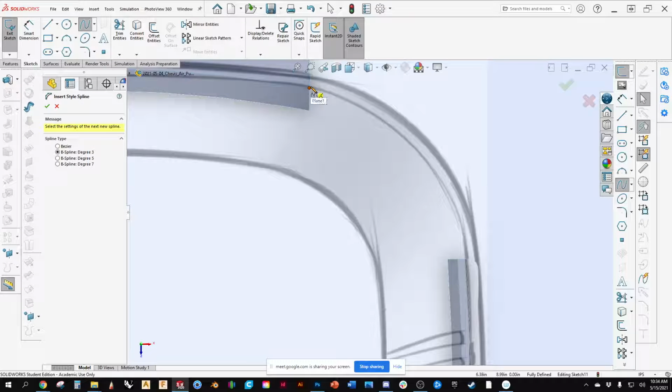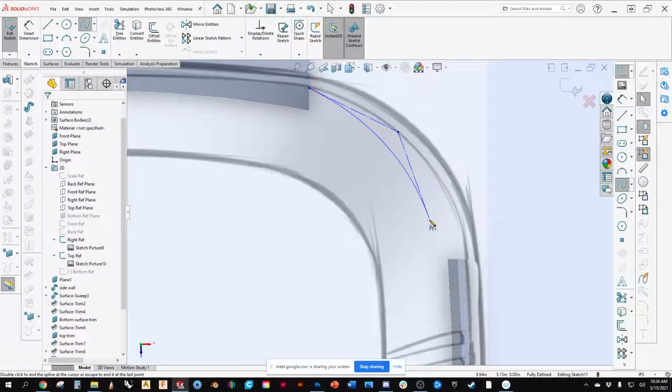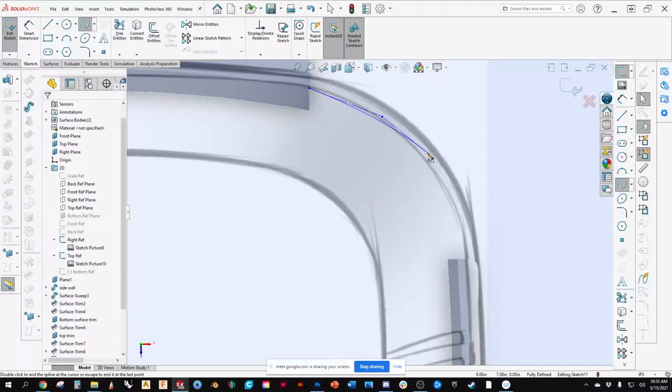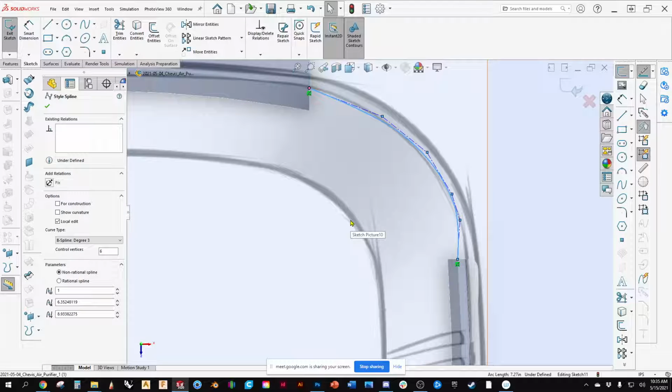Yes, so I do give it 5 or 7 points, and then no, that has to be 5. Yeah, we do 7 point or 5 point. And I don't build it on the thing because that would give a coincident relation. I build it just next to it, and then I pierce. Actually, let me see.